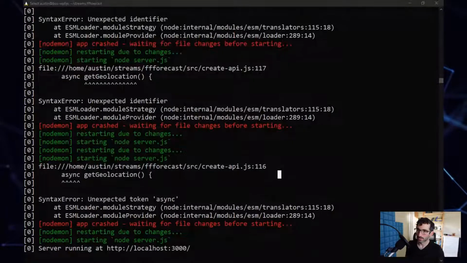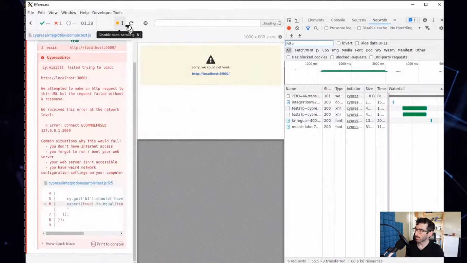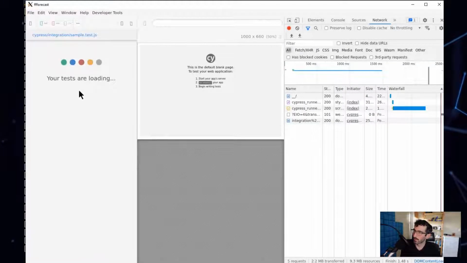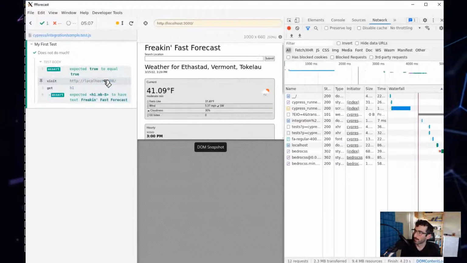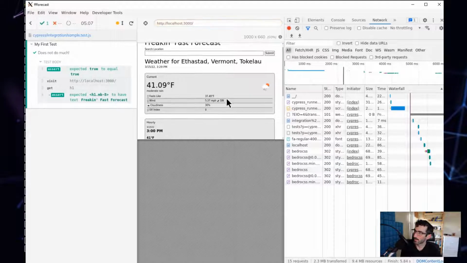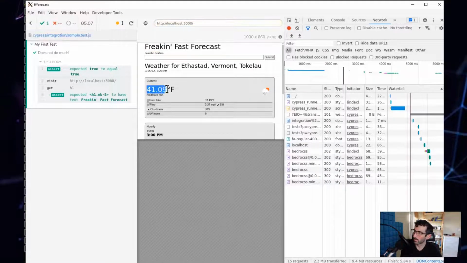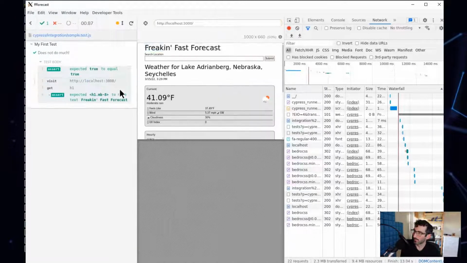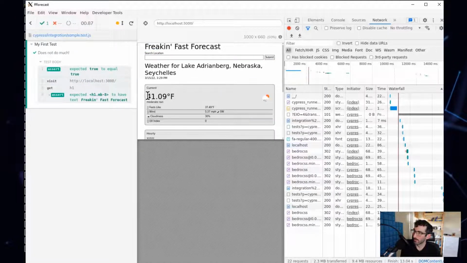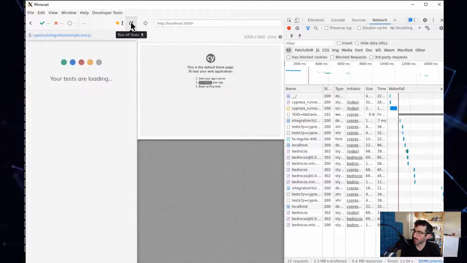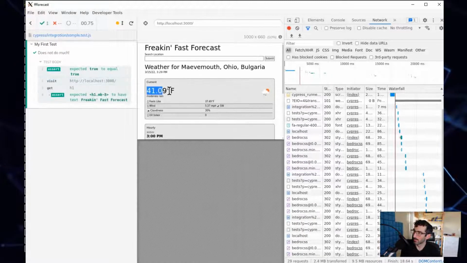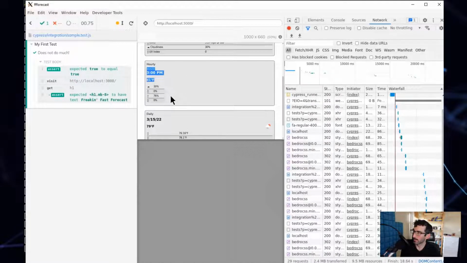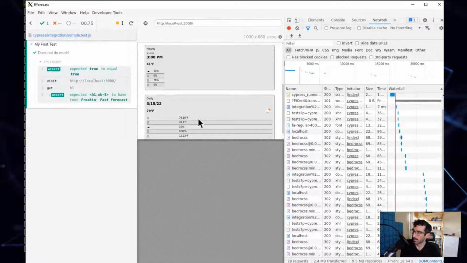And go to our Cypress code, rerun our test. It should kind of work, I think. Yeah, that should have responded a lot quicker. So we've got 41.9. If I rerun again, if I have the same data, cool. We know that this is running, this fake data is always coming back the same. Yep, we have our 1 hourly thing and our 1 daily thing. Cool.